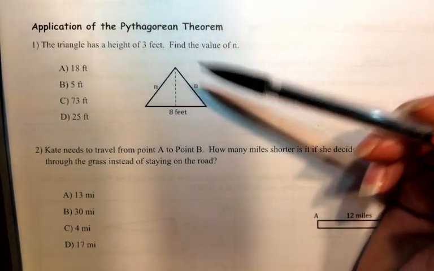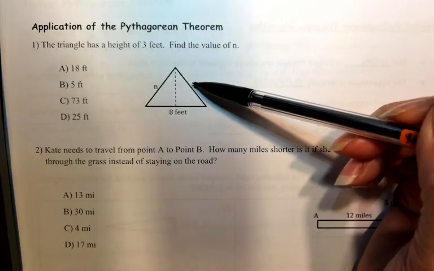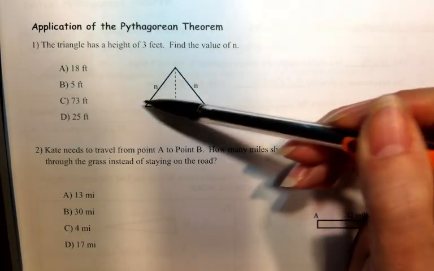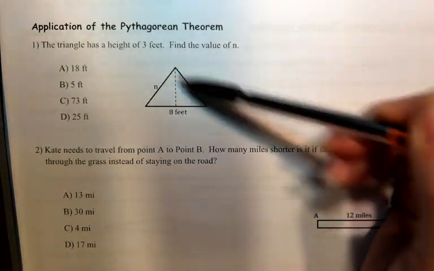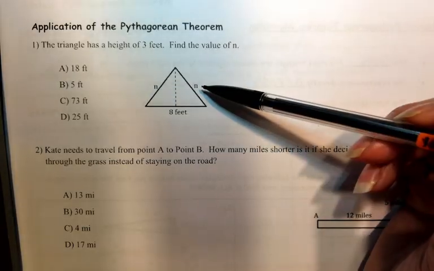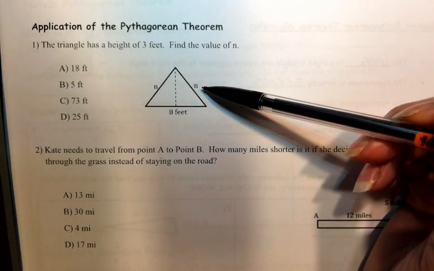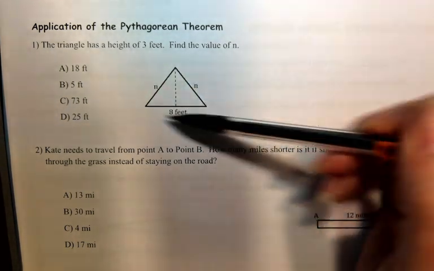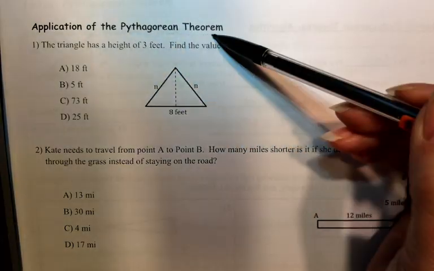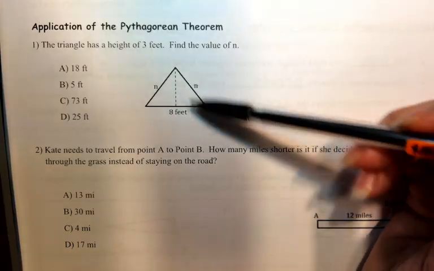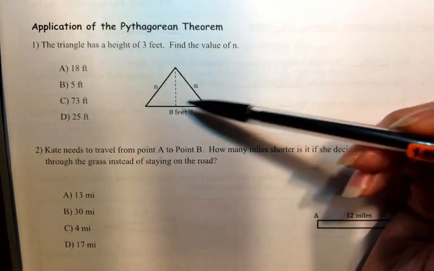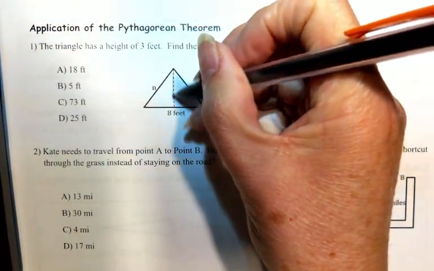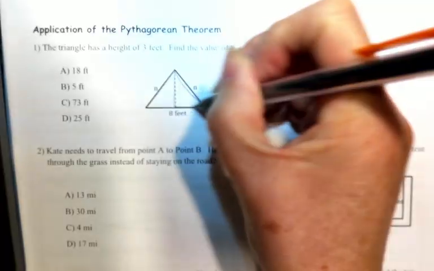So as you can see on my triangle, I have two sides that are n, but I only need to find one of them. You might also notice this is not a right triangle, so it could be an isosceles triangle or an equilateral triangle, but remember this only works for the Pythagorean theorem on right triangles. So we might want to look a little closer to see if we have a right triangle in this picture. And hopefully you notice if I cut this in half, here I do have a right triangle.